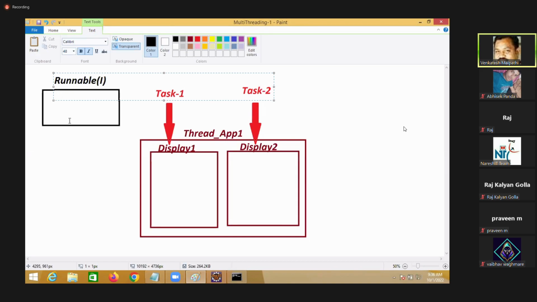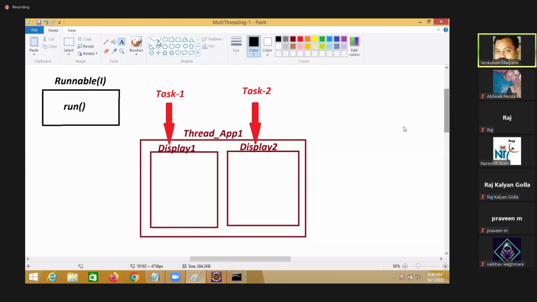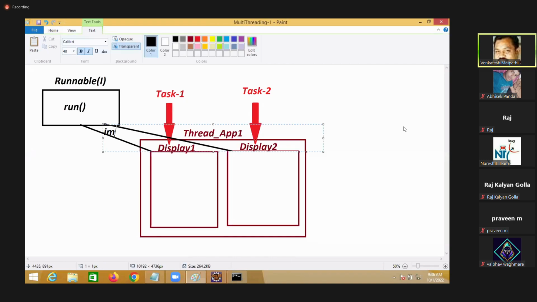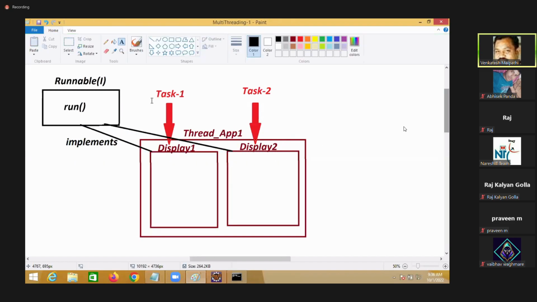Runnable is an interface having one method known as run, and these two classes are linked to it with implements. You know the implementation rule, no? What is the implementation rule? Sir, we have to construct the body for run.